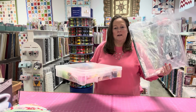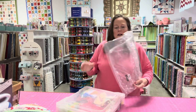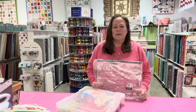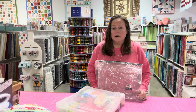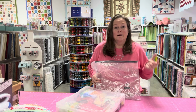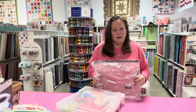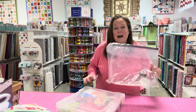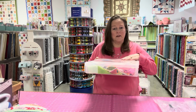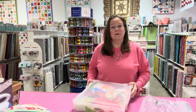They are wonderful. I didn't use them for the longest time. And then Shannon from May Made It came and bought one of these for her projects, for her embroidery projects. And I got to thinking, you know, I sell these things. I know I love these things. I just don't use them. Why don't I have one? I solved that problem and I got one. And then I got two, maybe three. Well, I won't really tell you how many I got. But I've got my projects in these, and I've got my projects in these. I always used these, but I had never added these to the mix, but I am loving them now.